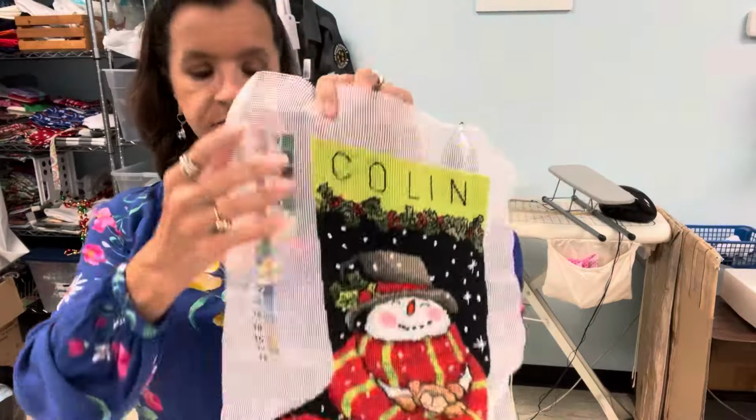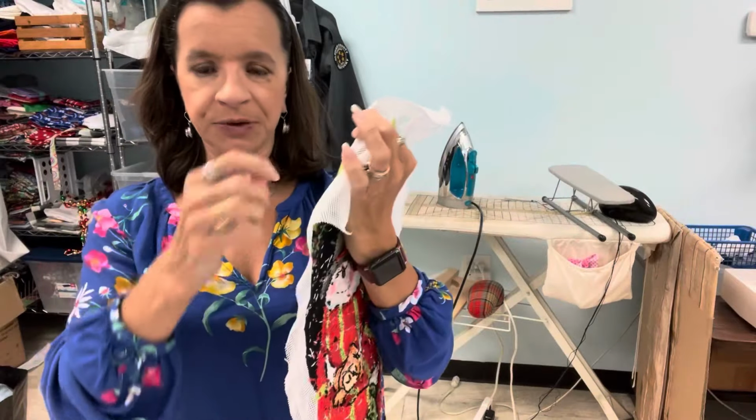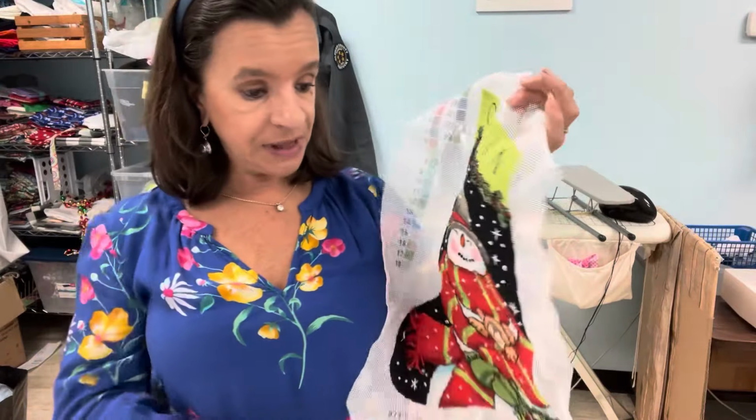The first thing that you want to do is make sure you press your canvas. Get it all flat, because when you're working on it, you might crumple it in your hands. I know when I'm doing needlepoint, I kind of roll it and just get it to where I can work on it.